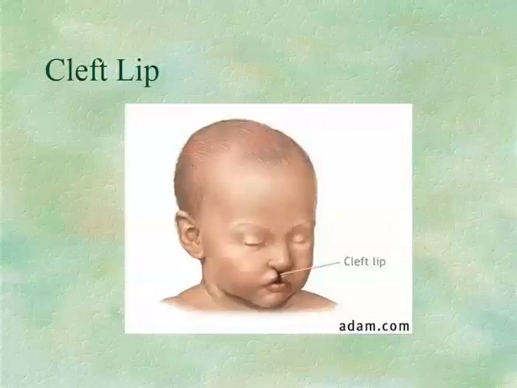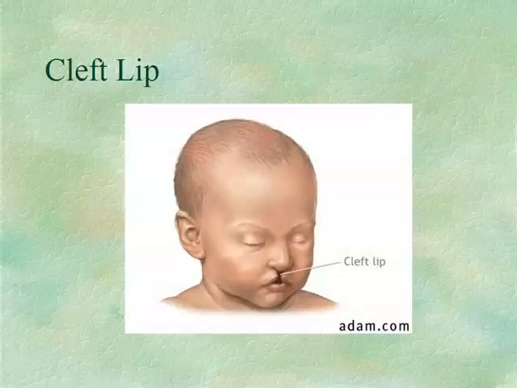Cleft lip and cleft palate can take on a variety of different forms, in that the cleft lip may just be unilateral or on one side of the lip, or it may be bilateral where it's on both sides of the lip. It may be complete or incomplete. In other words, it may extend up into the nasal passageways, being complete, or incomplete where it doesn't go that far. With the cleft palate, it could just be the hard palate that's affected. It could be the hard and the soft palate. Again, it could be unilateral or bilateral. So lots of variations on how that can occur.